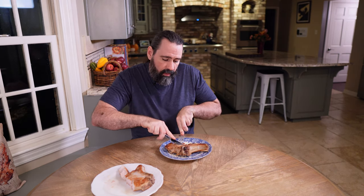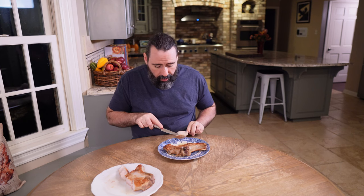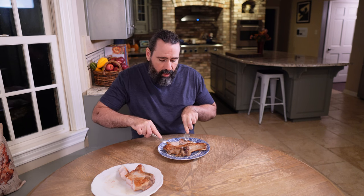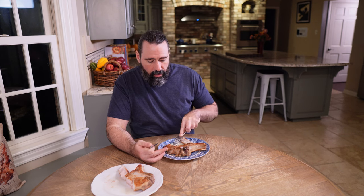Now let's try the dry brined pork chop. I can already tell just by the texture — this is more springy, this feels meaty. It's cooked perfectly, just a very faint pink in there. You can just tell by touching it there's a difference in texture in the meat. It's meaty, it's flavorful — such a deep flavor by comparison. The wet-brined one tastes watered down; this one tastes flavorful.